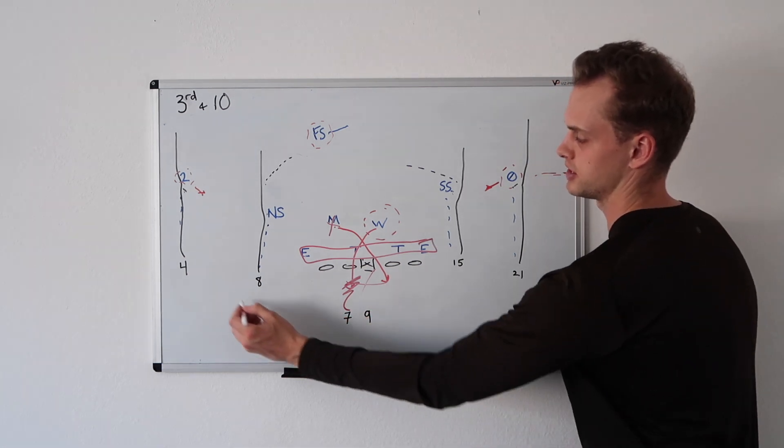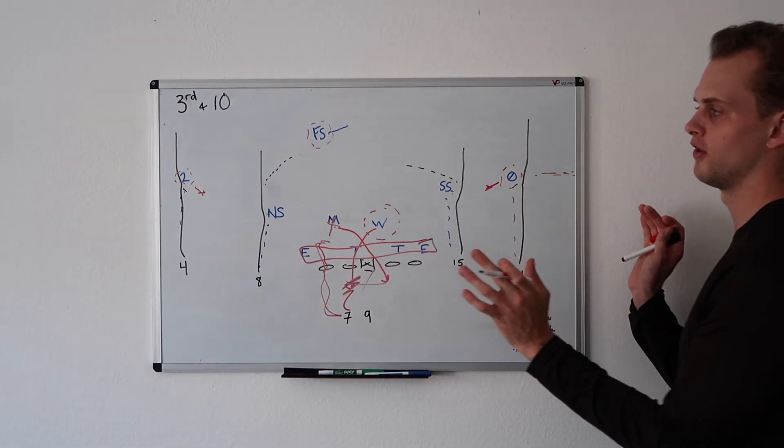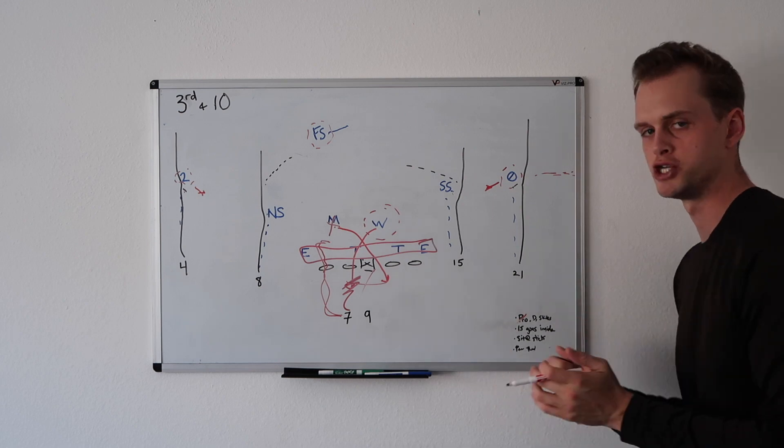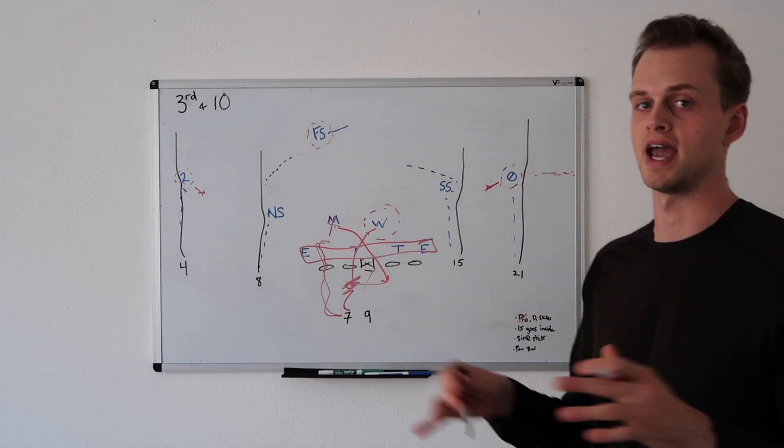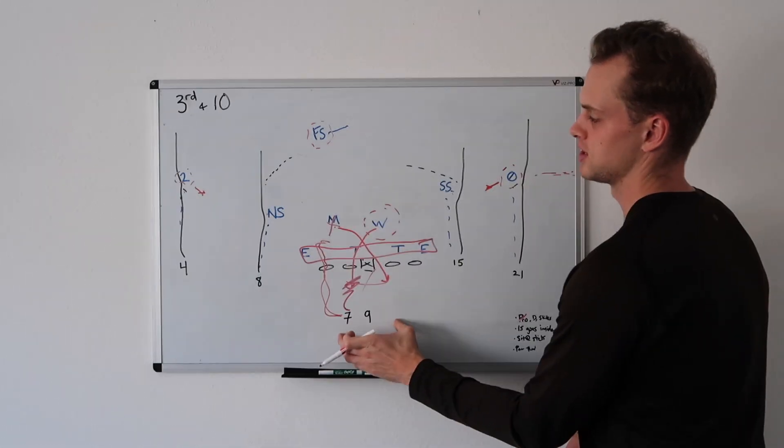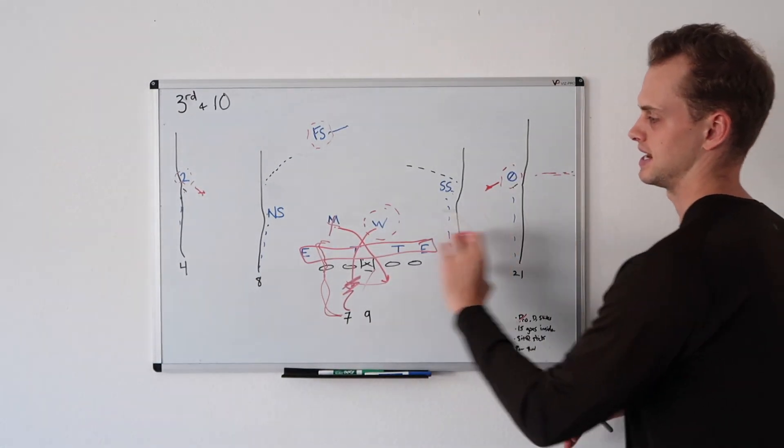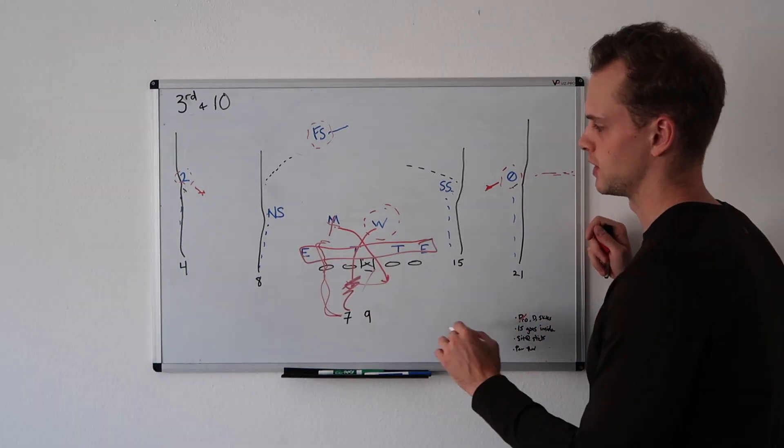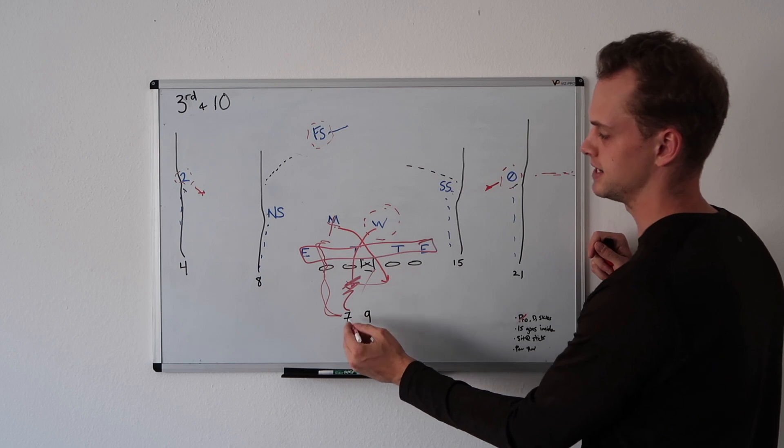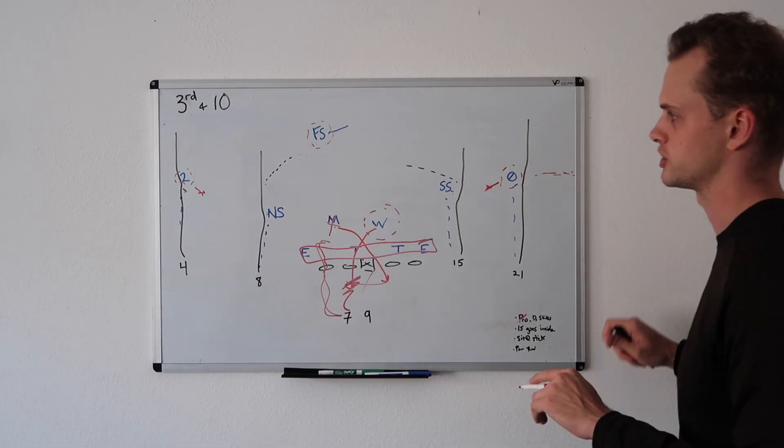But the point I want to emphasize is because Stephen Carr is in the protection, he then can't get out in a check down or a little release right here. And so you have all this concept down the field, but you have no underneath routes. And that's kind of what I mean when I say, I want answers. For Keeton Slobis, he doesn't necessarily have all the answers in the world because he doesn't have a check down or a safety valve he can get to. But that's football. That's totally fine. They're going to bring cross-dog, Keeton knows he's picked up, but he also, in the back of his mind, should know that he doesn't have a check down.